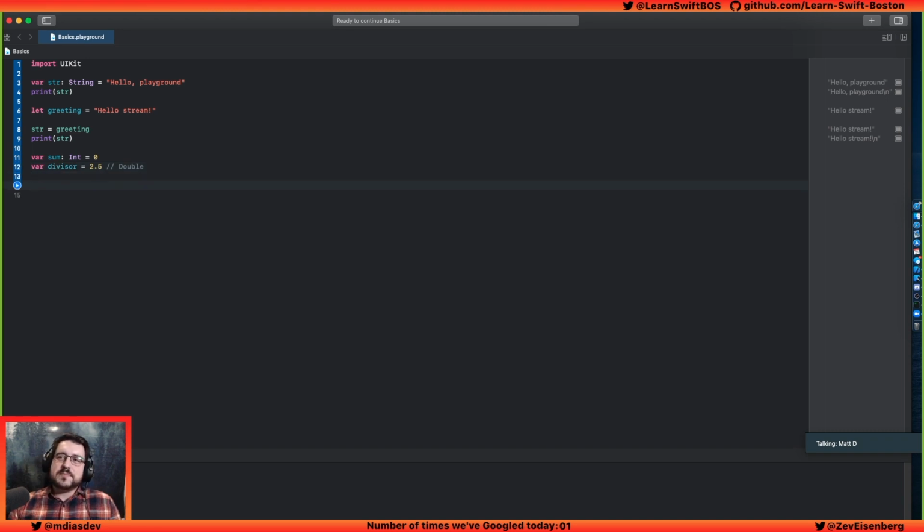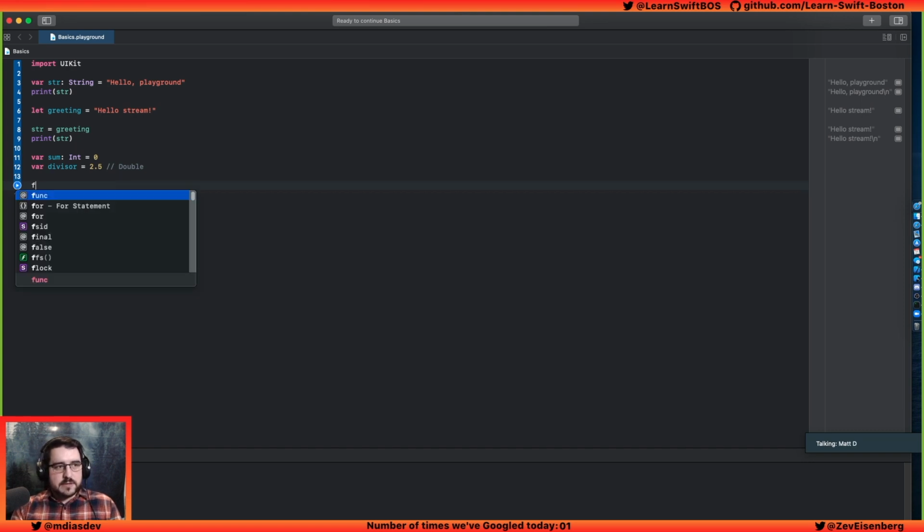Okay. So now that we have something called sum, let's write our first function. A function is an isolated piece of code that you can call elsewhere. So for instance, print is a function. They wrote it once, it's down deep in the language, and when we need it, we can call it and we can do something with it. In this case, we're putting text into the console.